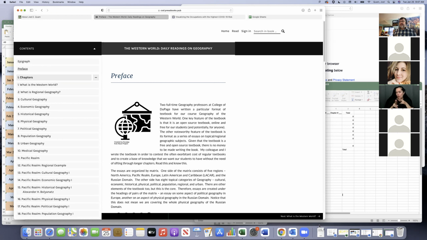That means you can, yes, easily read one of those chapters a day. And that is one of our ultimate goals, is that you would have geography in front of you every day by reading one of these chapters. Now, I'm sure that's not going to happen all the time, but again, the chapters are short, so it is easy to catch up if you don't get too far behind.